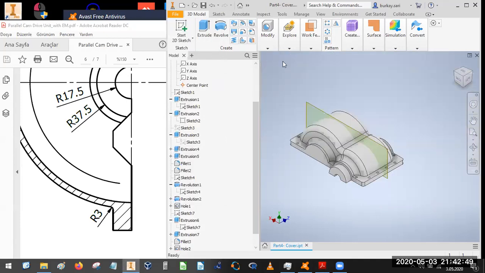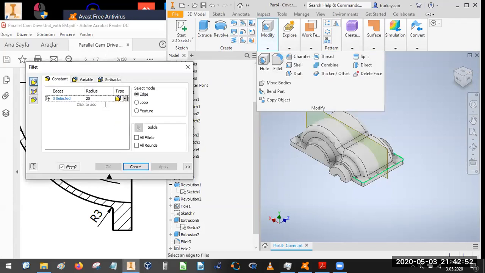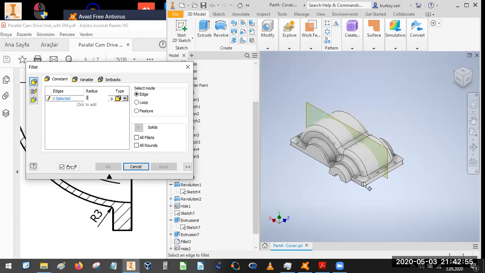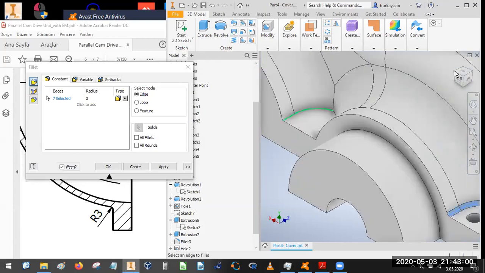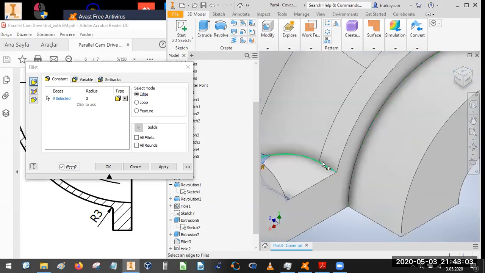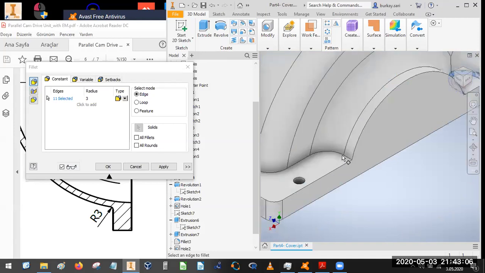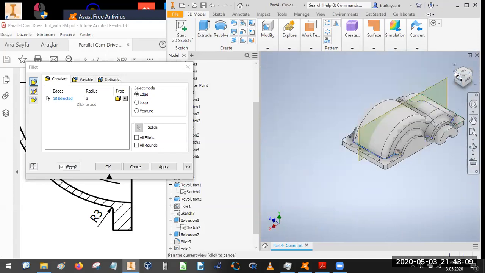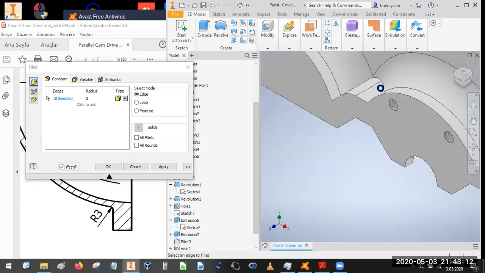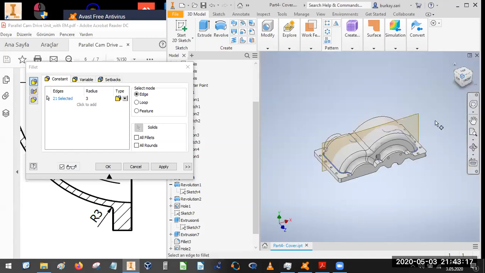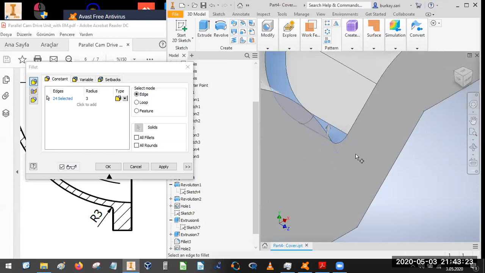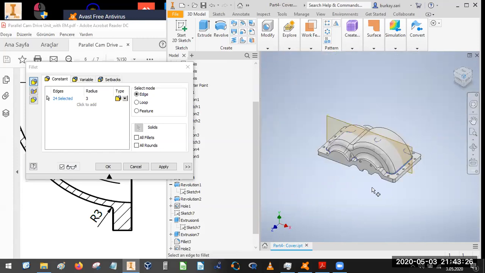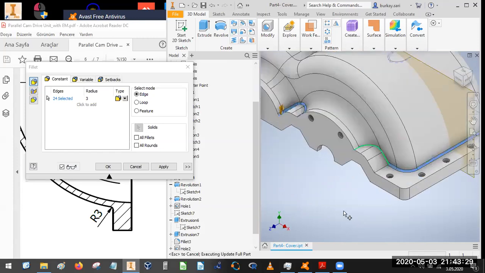I will add modify fillet, change the dimension to 3, and select this corner and this corner, and change my orientation view, this one, also some other ends, go for the other part, so this one. Let's select, yes, I think I have. Also some other parts if you want.